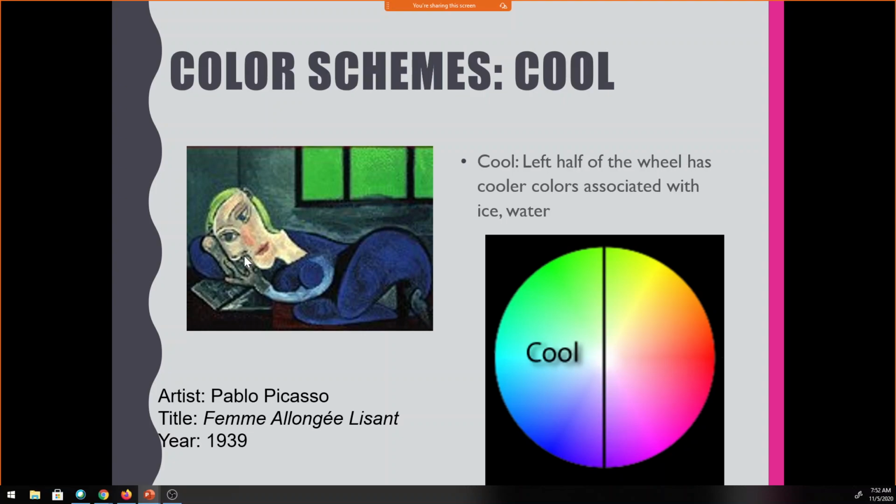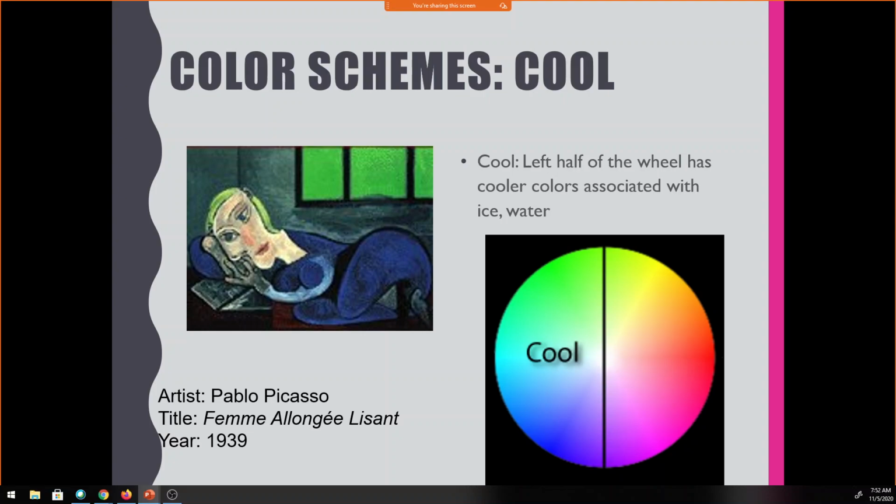Probably sad. Yeah. The warmer colors tend to be happier. Cooler colors tend to be a little bit more sad. They don't have as much energy. Because when you're cold, all you want to do is bundle up and sit there. When it's warmer, you want to go out and do things.